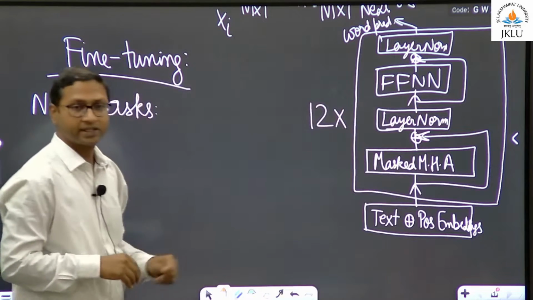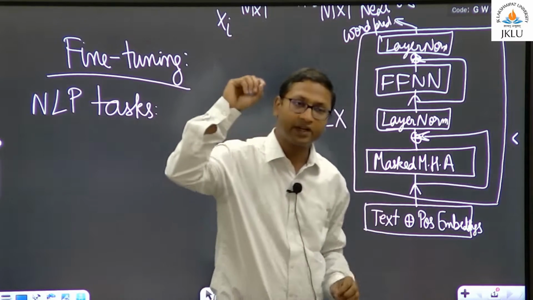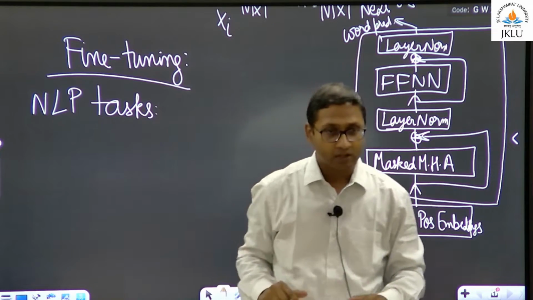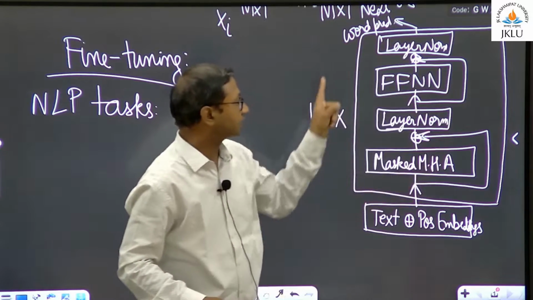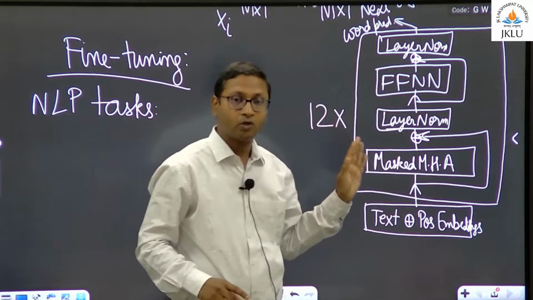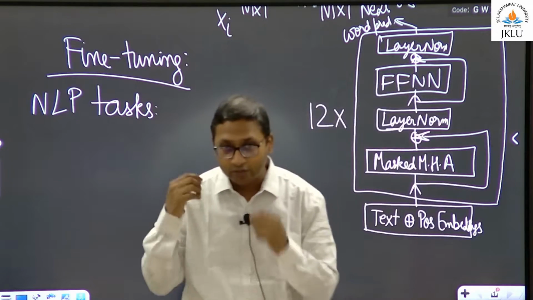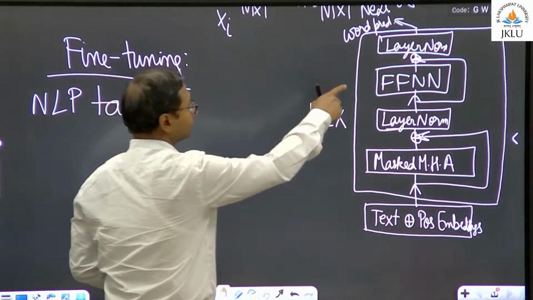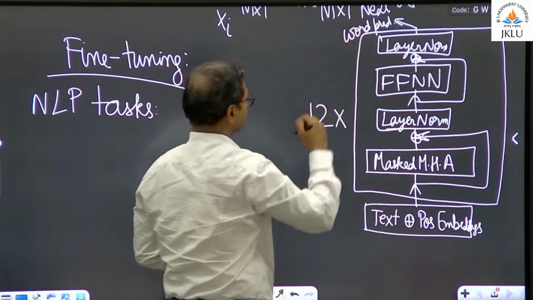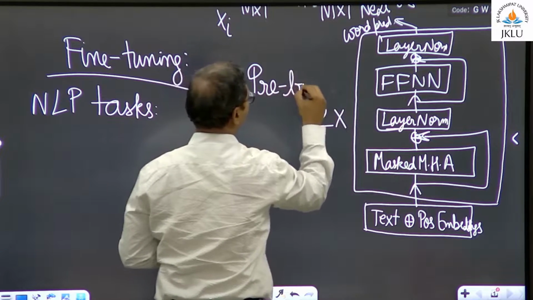What about this architecture? You are learning a completely different thing. You are learning just to predict the next word. Now their claim in this paper is, can we use this network that we have just trained to do other NLP tasks too, right? So can we use this? You have trained this to do this. So this they call pre-trained.